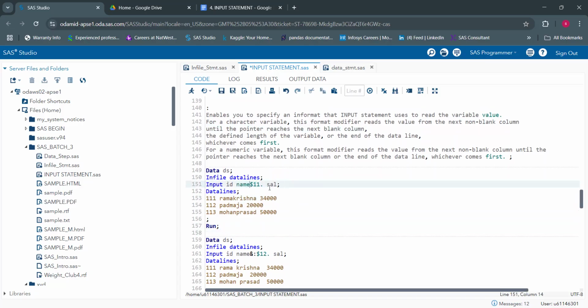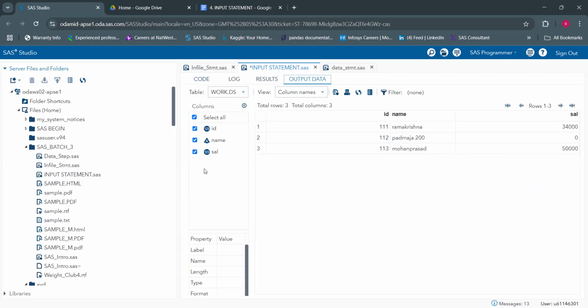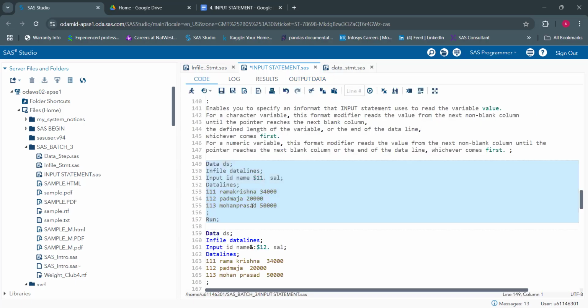If I don't give this, the data is not aligned here. Let's see what happened. Any issues in the data? Yes, the 200 came into the name. Why is that? It's reading till 11.